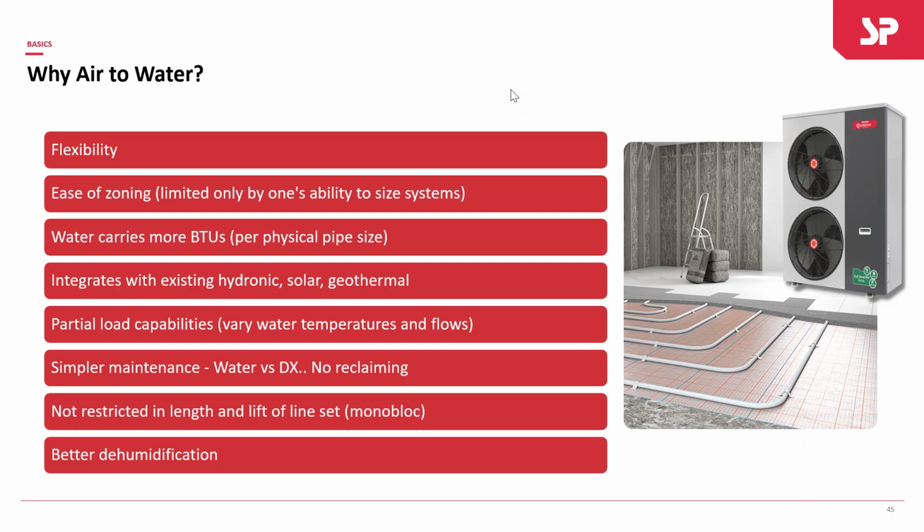We're taking energy from the air, transferring that energy through the refrigeration circuit into a fluid, right? Generally and almost always a water and glycol mixture, right? But from there, we now have BTUs in pipes, BTUs hydronically. That's where the flexibility comes in. That's where the ease of zoning comes in. We carry more BTUs with physical size, right, through hydronic lines than we do through air. Air-to-water heat pumps can integrate with existing systems, whether that be solar, geothermal, or hydronic.